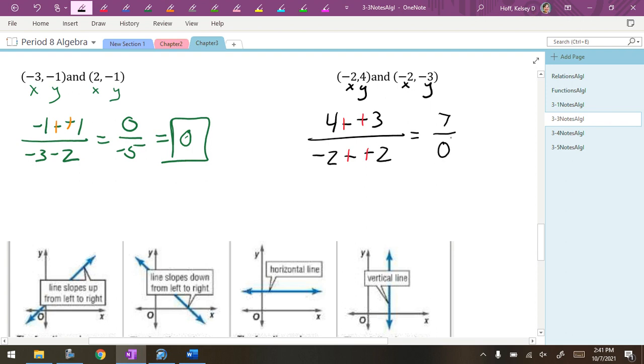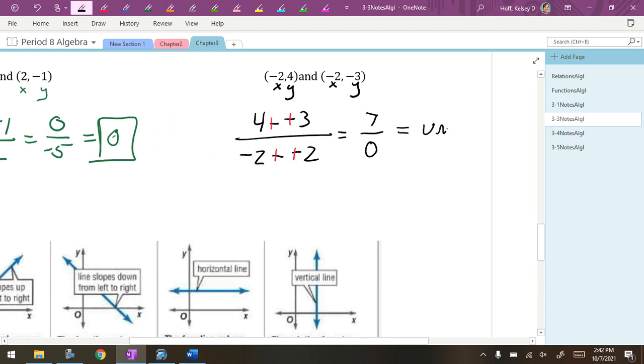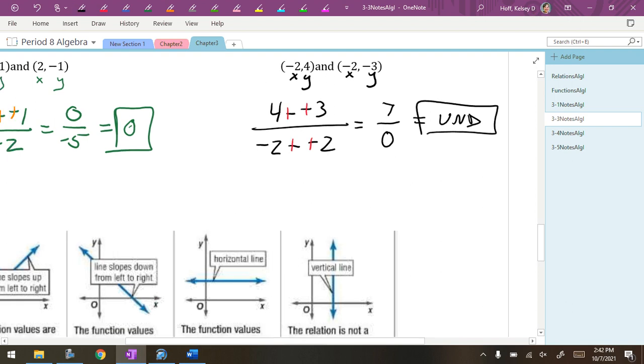This time, where is your 0? At the bottom. Some of you may have gotten -7, which is fine. Can you divide by 0? No. In this case, your slope is undefined. Number one rule in mathematics is you cannot divide by 0. It's like me saying, look, here's my group of 0 friends. It doesn't exist. There's no such thing. It's not a group if there's 0 items in it. Okay? Now, what does this mean in the line world?